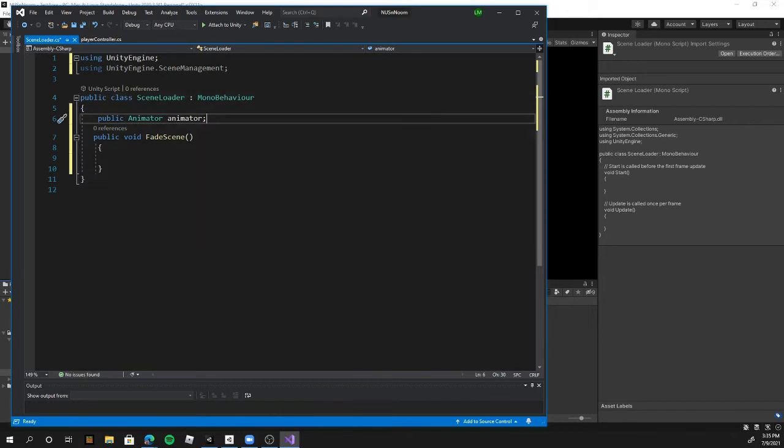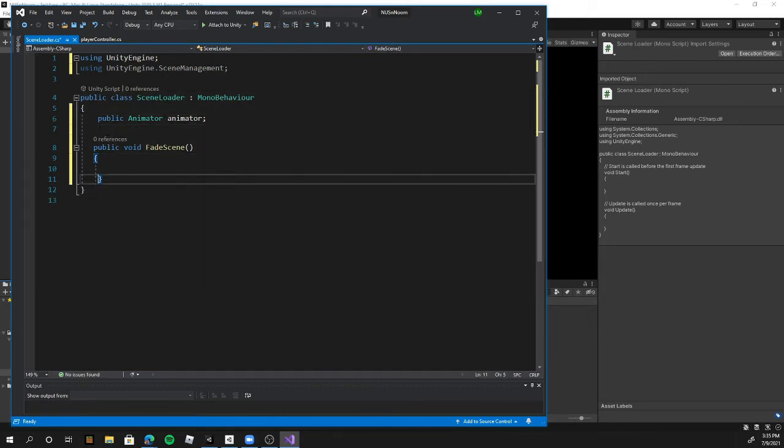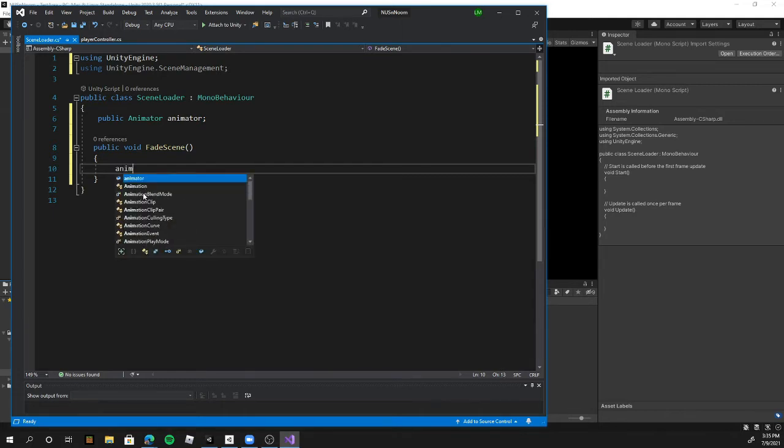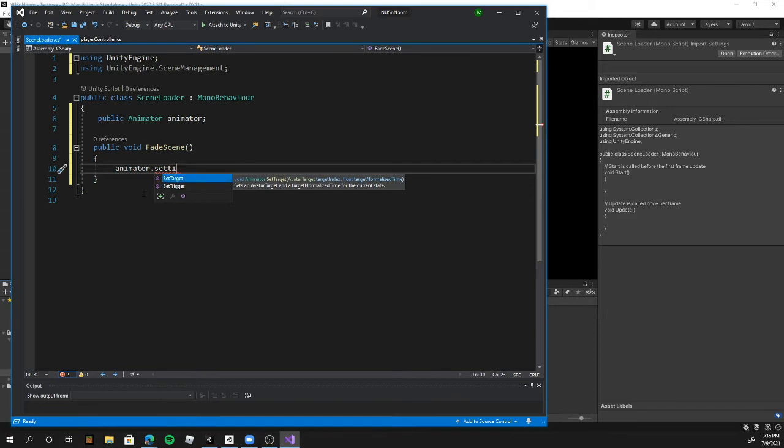And then in the fade scene we simply say animator.SetTrigger. We haven't done the triggers before, so we'll do a trigger, and then we just got to give it the trigger name. We just call it fade.